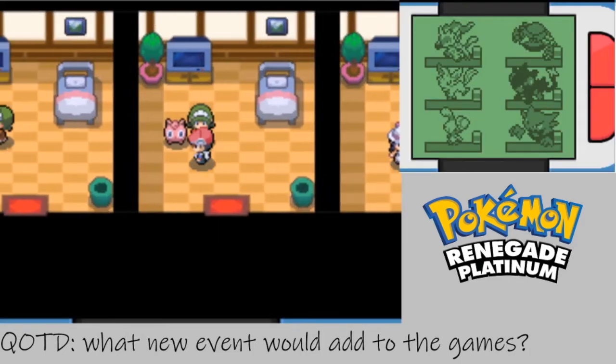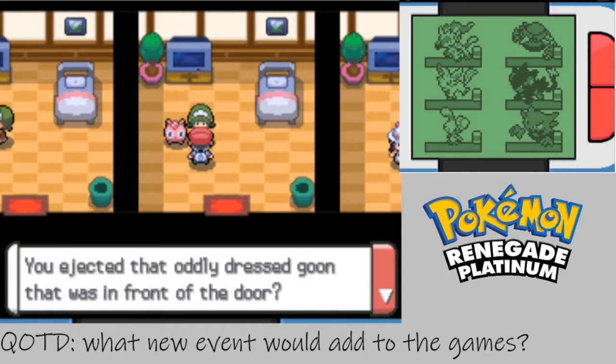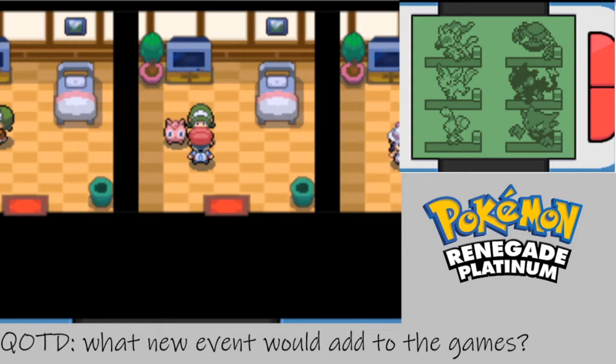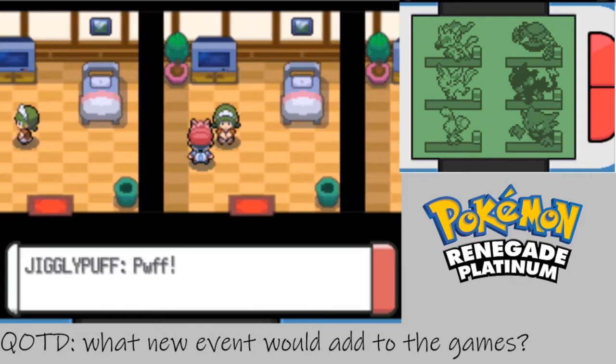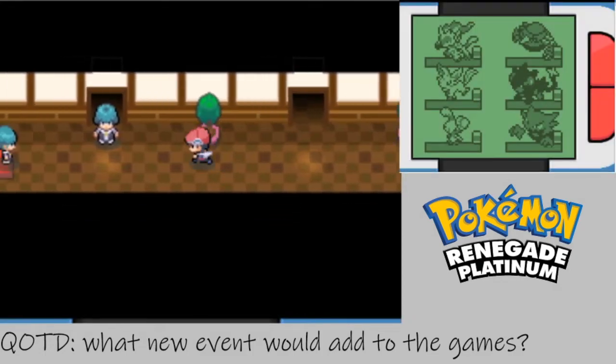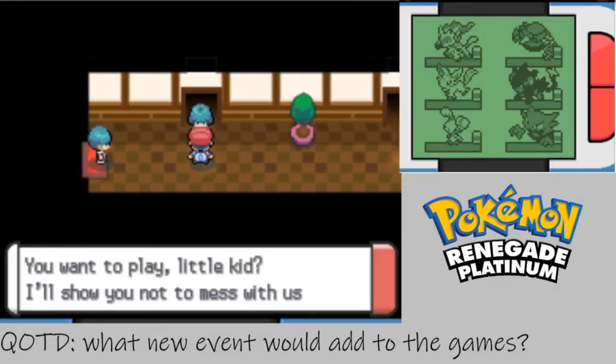Now we're here, we have this woman. You rejected that oddly dressed goon that was in front of the door? That's a relief. Oh, if you want some relief as well, you can just rest here in the bed. Take the pup. Also, checking this trash can has nothing, by the way. Anyway. Next room.